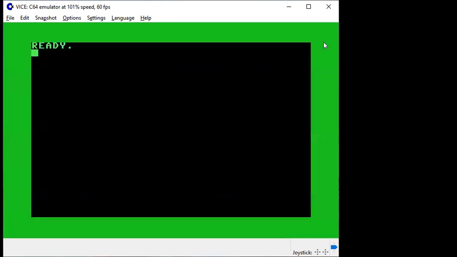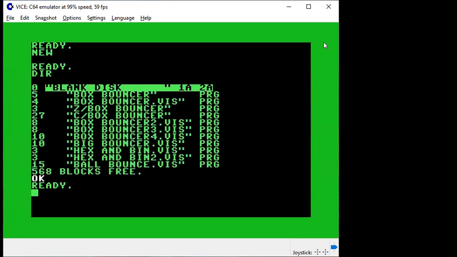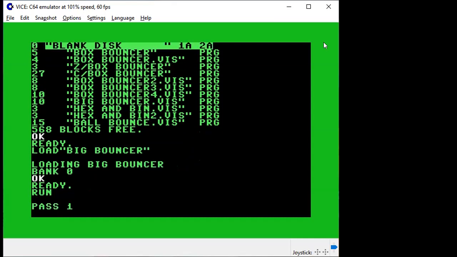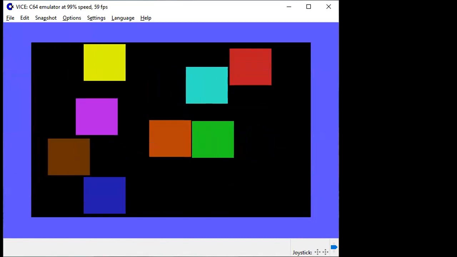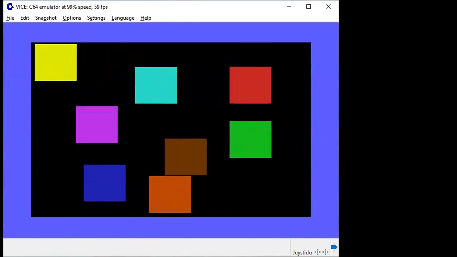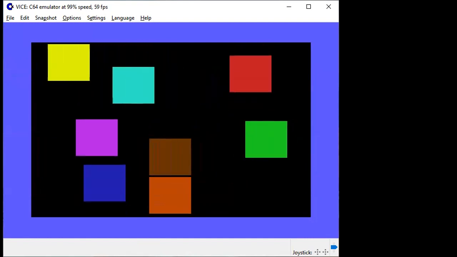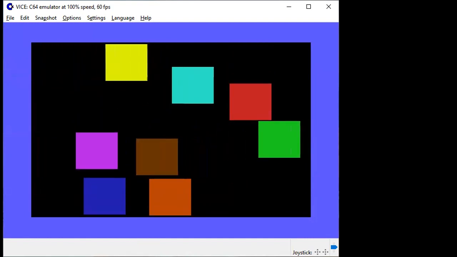And then finally, just for fun, let's see, big bouncer. I decided I wanted to do big giant blocks just for the heck of it, make it a little more crowded. Let's see, and I think I'm just going to pretty much leave it on this. There you go. A little more fun. I mean, kind of a little more fun because they're all bumping into each other. So I guess that kind of concludes everything.